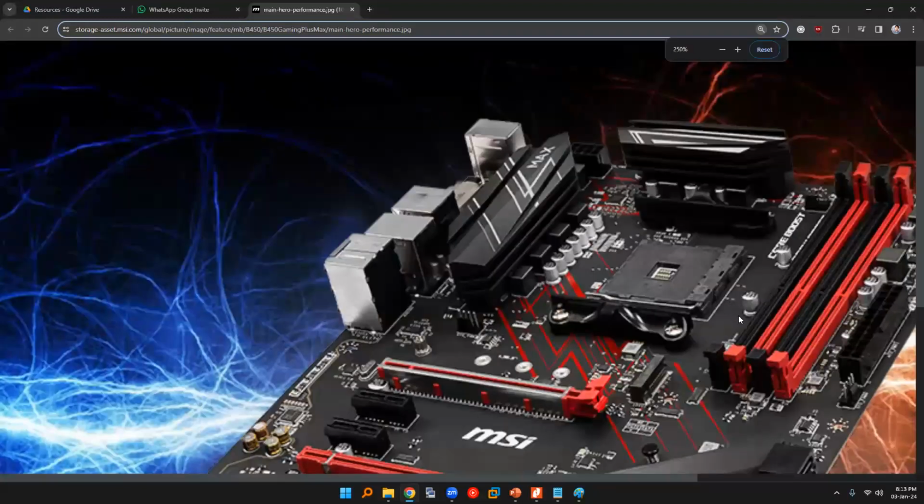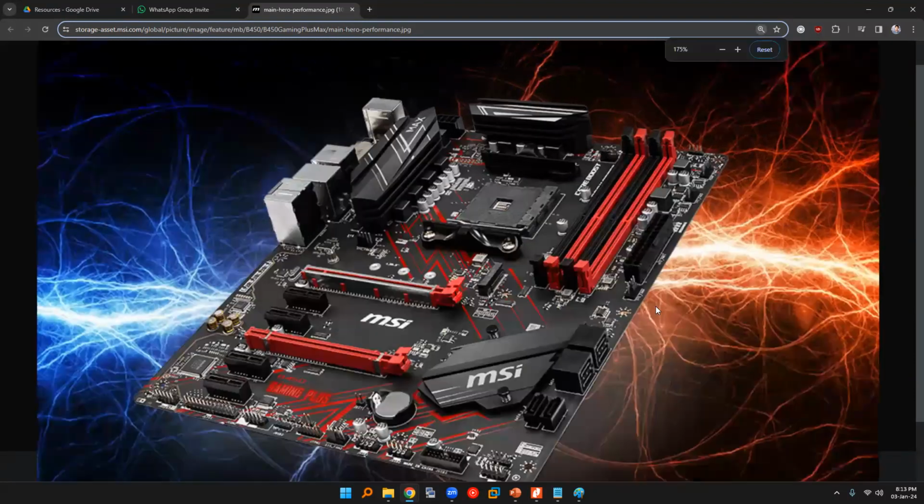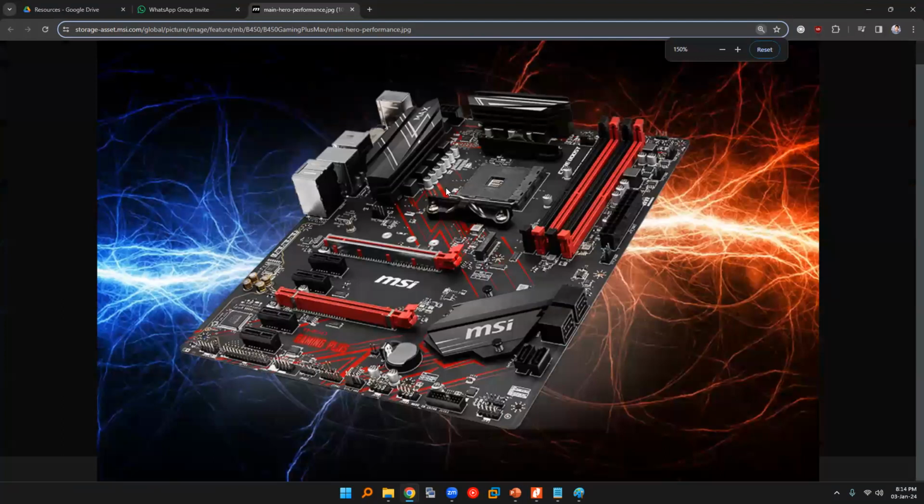And there is, actually you can't see it here, I guess there is an LED here. It is called the debug LED. It shows you each stage, whether the CPU has booted, whether your memory has booted, and lastly your BIOS screen. If it passed all of these, then it will go to the BIOS screen. It is called easy debug LEDs, and in some motherboards there would be some numbers also. So easily you can understand whether it is a hardware issue or a software issue. If it is in this phase, it will be a hardware issue for sure.